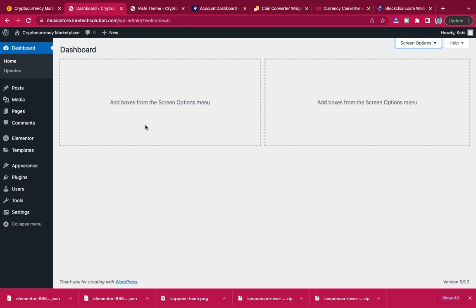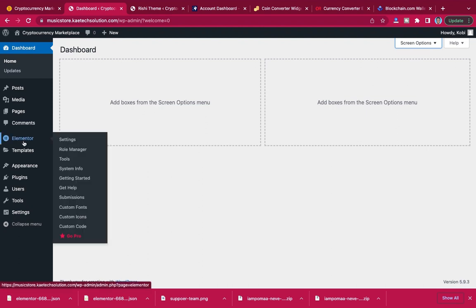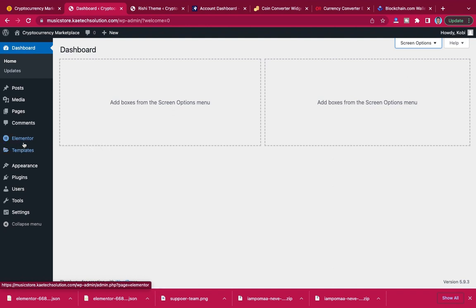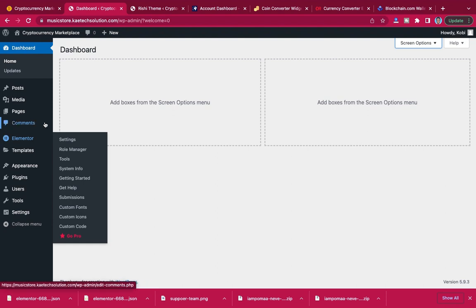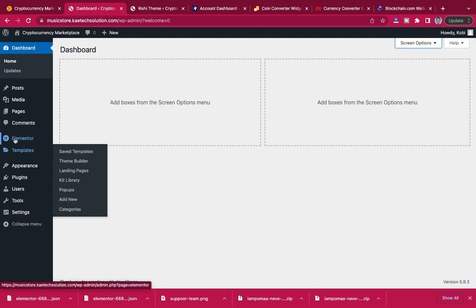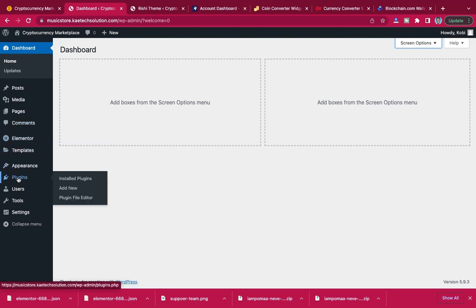So basically, like I said, we're going to install some plugins. About 10 or 11 plugins will help us get the beautiful website that we have. Now the first plugin that we're going to install is obviously Elementor. I have it installed already because I installed it while I was about to install the theme. If you haven't installed it, go to plugins over here, and then click on add new.